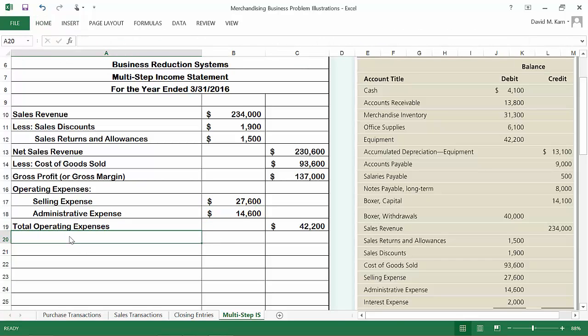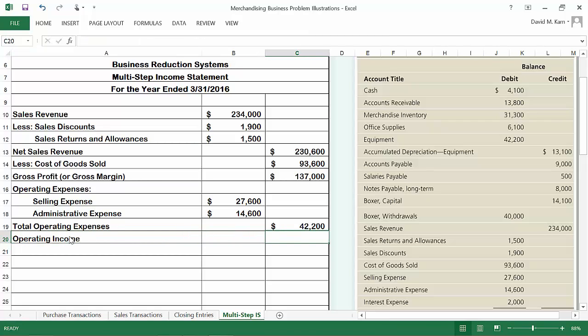Now, here's where you deviate a little bit from what we saw in the first part of the course. We did an income statement for a service-based business. Well, we just kind of went through it and got our net income or net loss pretty straightforward here. We didn't have to deal with any of this, product costs or anything of that nature. And really what you have to realize here is that we take the $42,200 of operating expense and subtract it from the gross profit of 137, and we get what's called operating income.